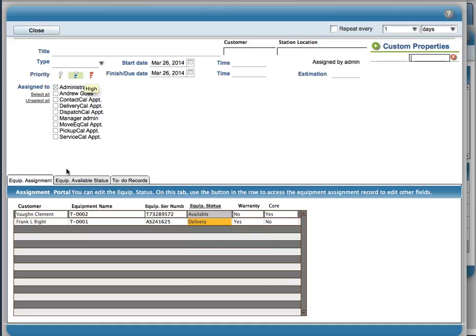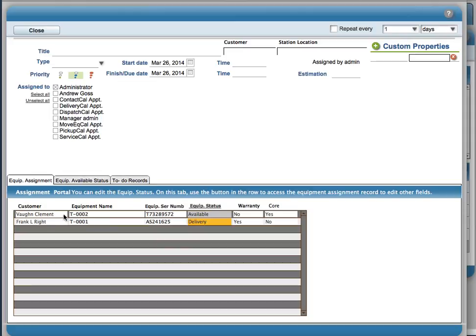The next thing we're going to cover is the optional screens that were set up by the developer in the design. In this particular case, this application has an equipment assignment and an equipment available status. In the assignment, the customer client is the first item that is added. Now this is not added in this screen. It's a part of the customer client screen for the CRM, and you would add the data there. It's only reflected here so that you can see what appointments of equipment were assigned, and these could be long-term assignments or short-term assignments based on the way you're using the application.